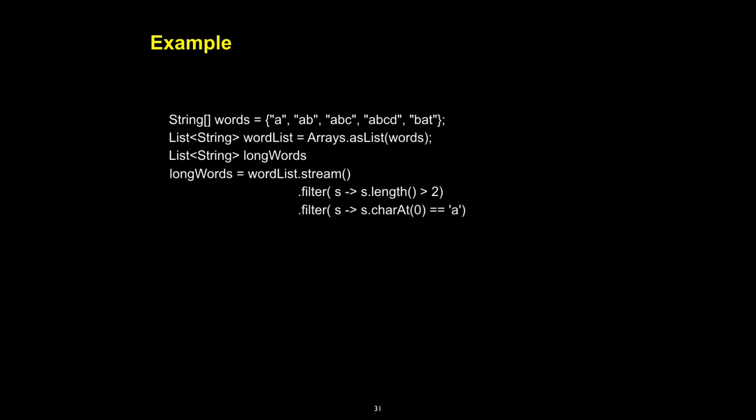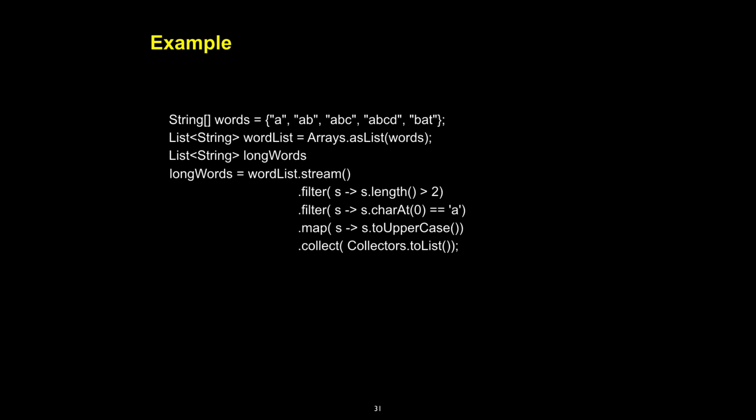And then I'm going to say, okay, filter out all the elements except those where the first character is an A. And then take those results and take those strings and map them all uppercase. And now, because of the way Java implements it, we have to then do this crazy collect thing.